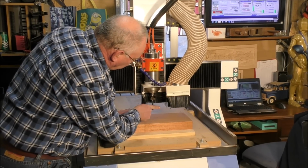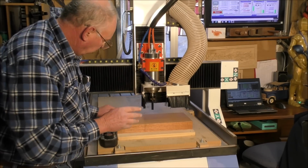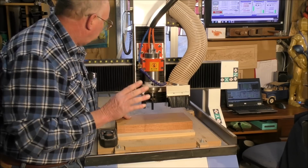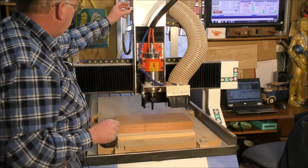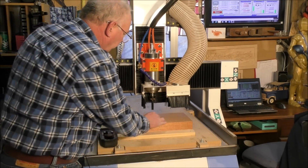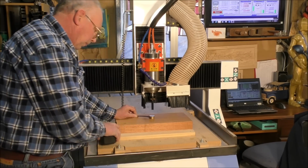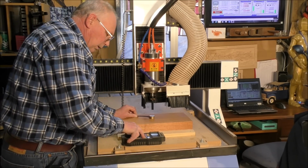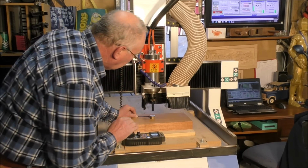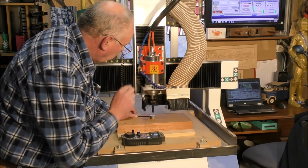So now I've got that big 1/2 inch or 12.7 millimeter 2-flute cutter in and tightened up. So now we're going to set the Z height. Now with this machine it's very easy because I have a Z height setting tool. You just simply put it underneath the tool on top of the material there and press probe. And it will come down very gently until it touches that probe, and it will register in Mark 3 the correct setting.